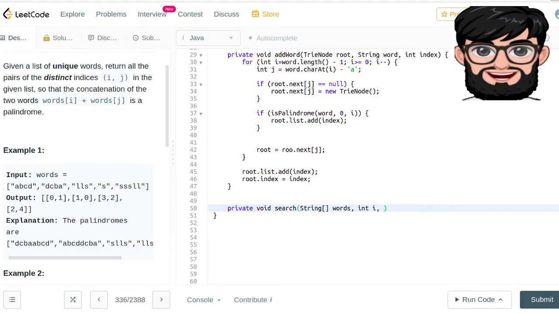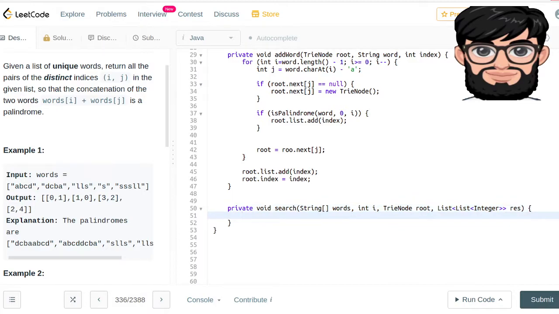This is because when we were calling the search function, we were telling it at what index it should start looking for this word, then the TrieNode root, and the last thing we want to fill up is the list of integer lists. This is the result once we are done searching.